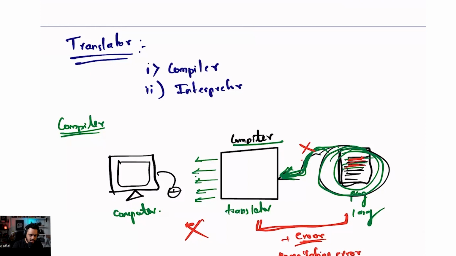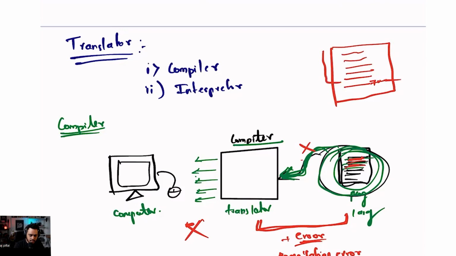Understood? Okay. Now, for example, say this is our file, with lines 1, 2, 3, 4, 5. At the 7th line, there is one syntactical mistake. Will it convert the above 6 lines and give ones and zeros? Will the compiler do that? No, the compiler will not do that. Why? Because the compiler will eat everything at a single set. If there is one error in any line, it will not compile at all.